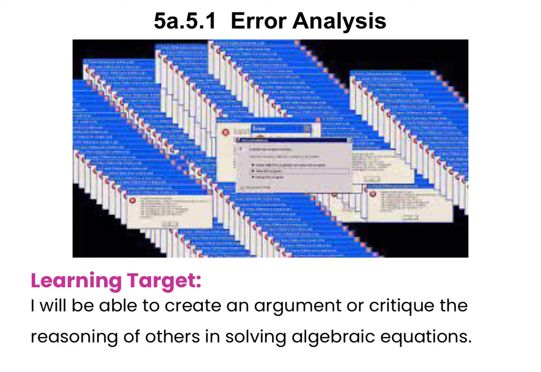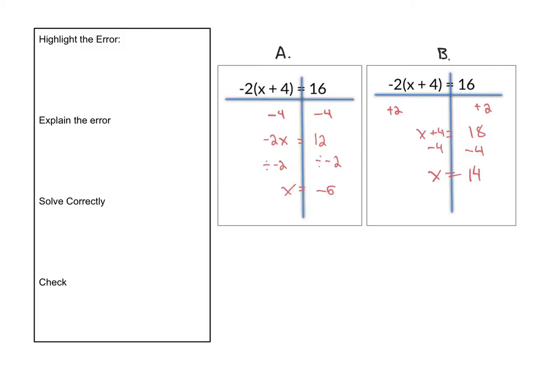Hello y'all, welcome to lesson 5 where we're going to be talking about error analysis, and your learning target is I will be able to create an argument or critique the reasoning of others in solving algebraic equations. So we're going to be looking at 2 examples of students solving the same problem and looking for where their error is. Now when I am looking for errors, I always start with just solving it myself.